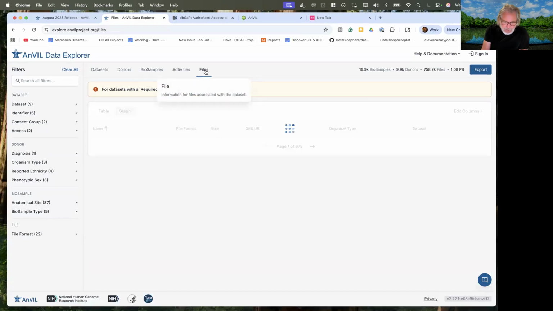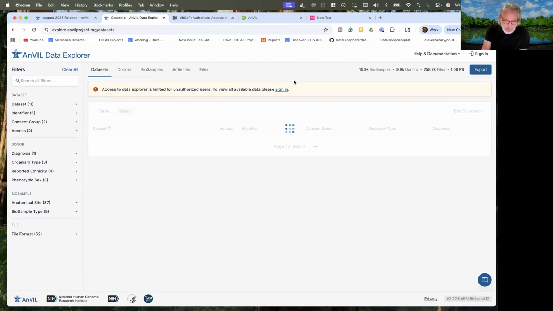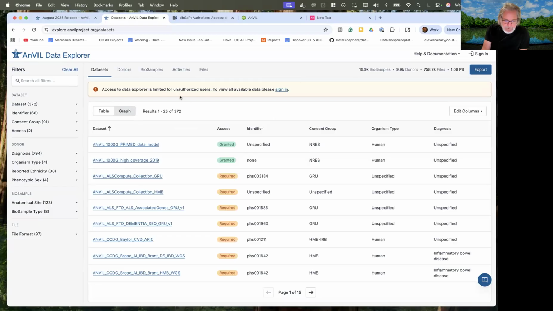I'm going to skip the activities, and then the files here is what we're interested in. We have the file size, where you can access this directly, what data set it's from, what file format it is, etc. So this is the data that we're going to search over. It's these 300, almost 400 now, data sets. And then there's a few columns that you can add here, extra columns that are not shown by default on all of these. So let me stop right there and say, are there any questions about the stuff I've gone over so far?